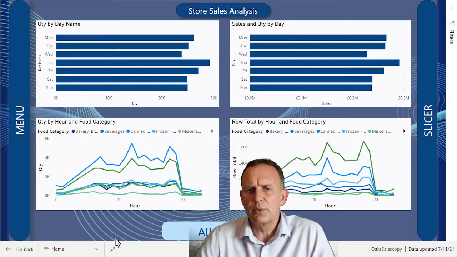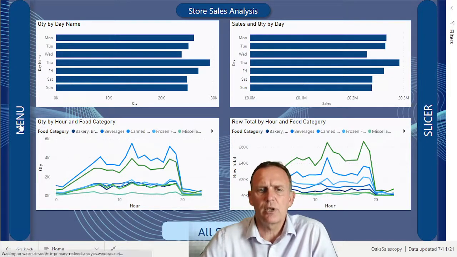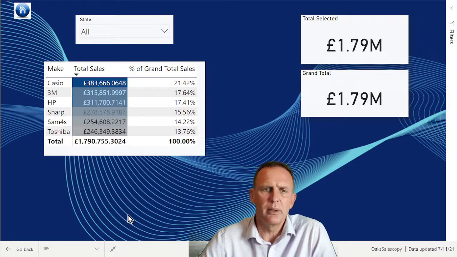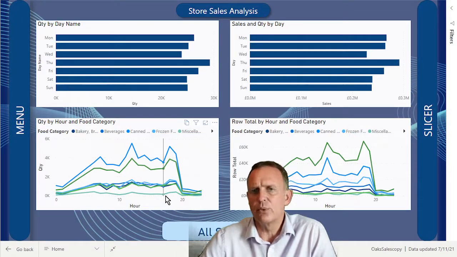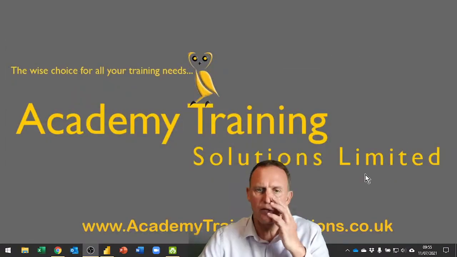What we're going to focus on with this video is how to, first of all, change the color scheme, and secondly, how to create these magical pop open navigation systems and navigate back to this page. So without any further ado, let's get started. Let's have a look at how to do that.